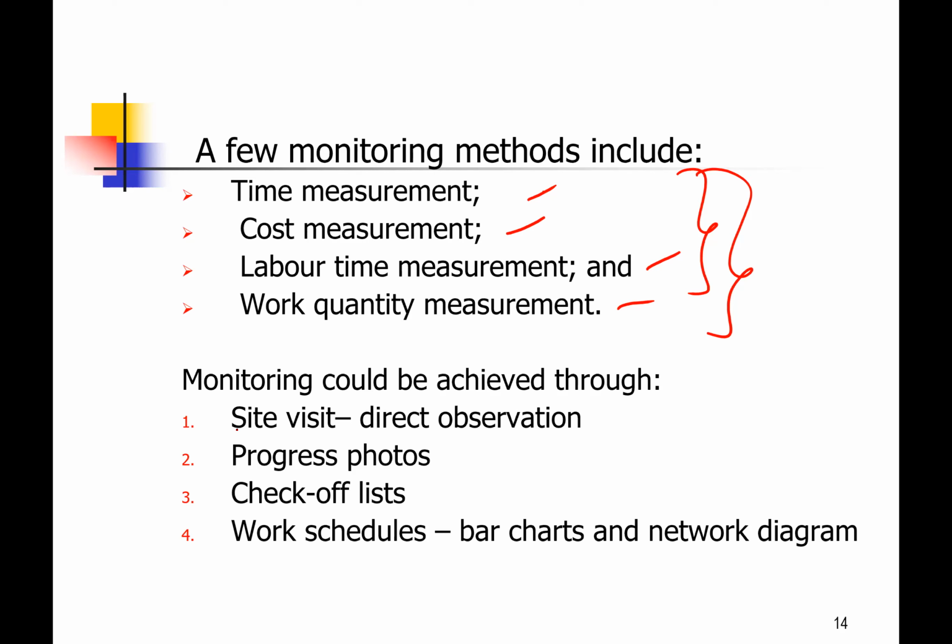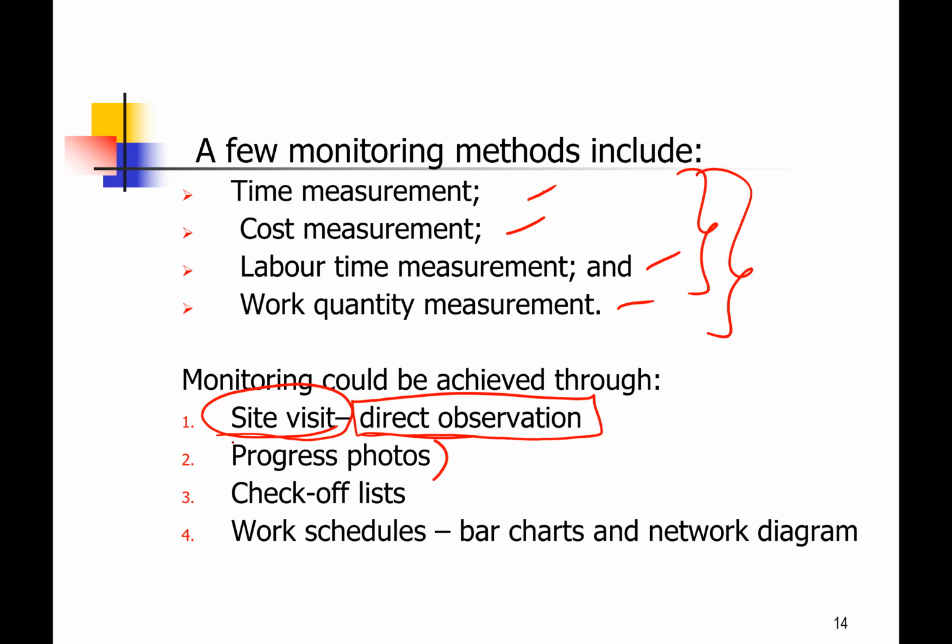Monitoring could be achieved by site visit. Because why? Site visit will give you direct observation. It is better than reading from the report or just looking at the picture or progress photo. Go to the actual construction site and see by yourself. That is the best information that you can get. Okay, but nowadays perhaps we can use a drone instead of going to the site. We can basically use the webcam, so we can get the information as if we are there also.